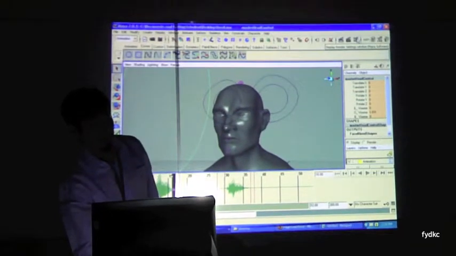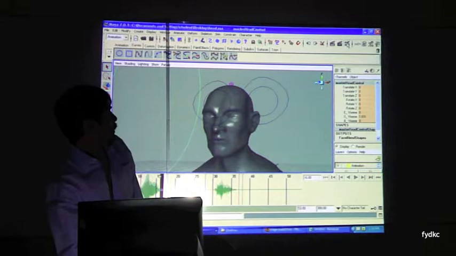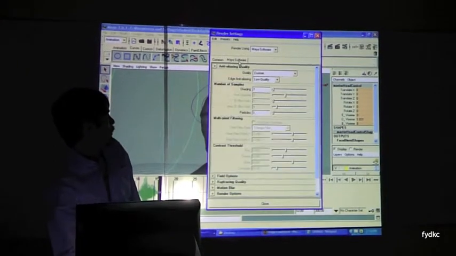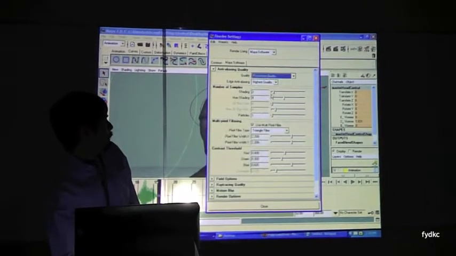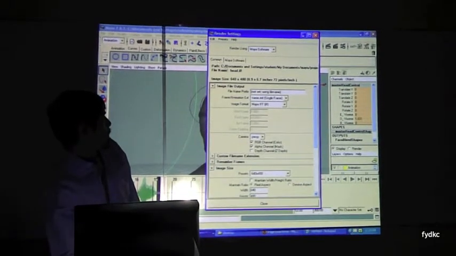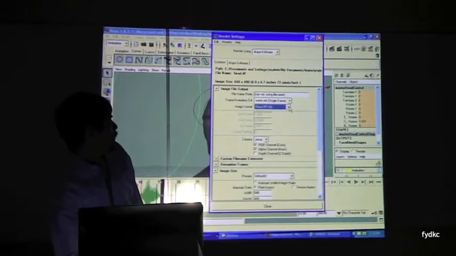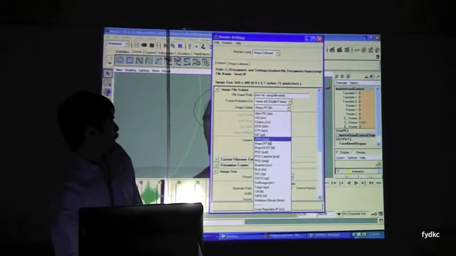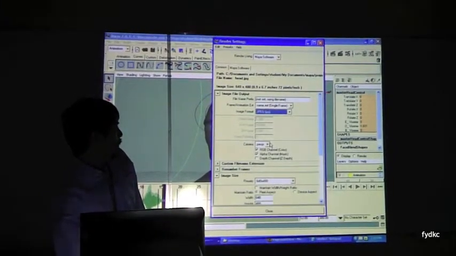First, you need to click on Display Render Settings. Right, so click on Display Render Settings. Okay, and then go to Maya Software. And then you change the quality to production quality. Alright? And then you go back to Common. In the Common tab, you should change the format to something that After Effects will recognize. In this case, I am going to select JPEG.